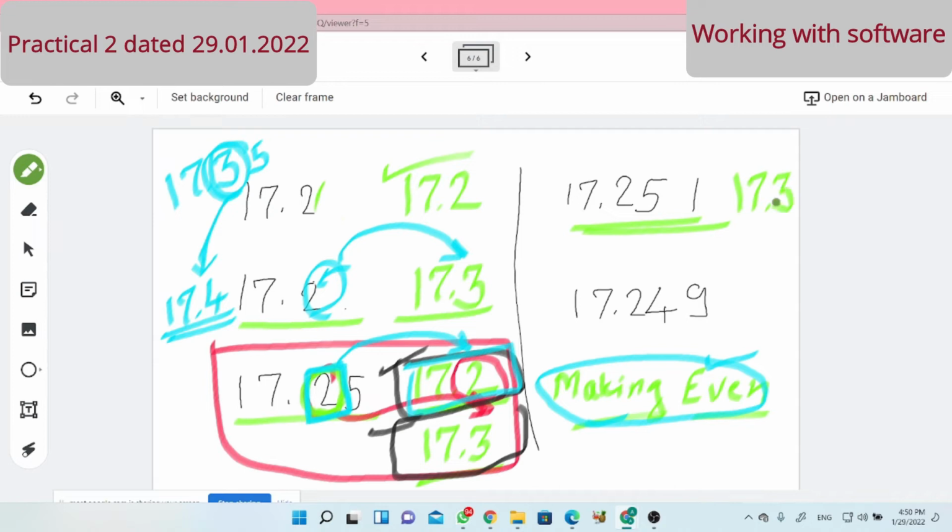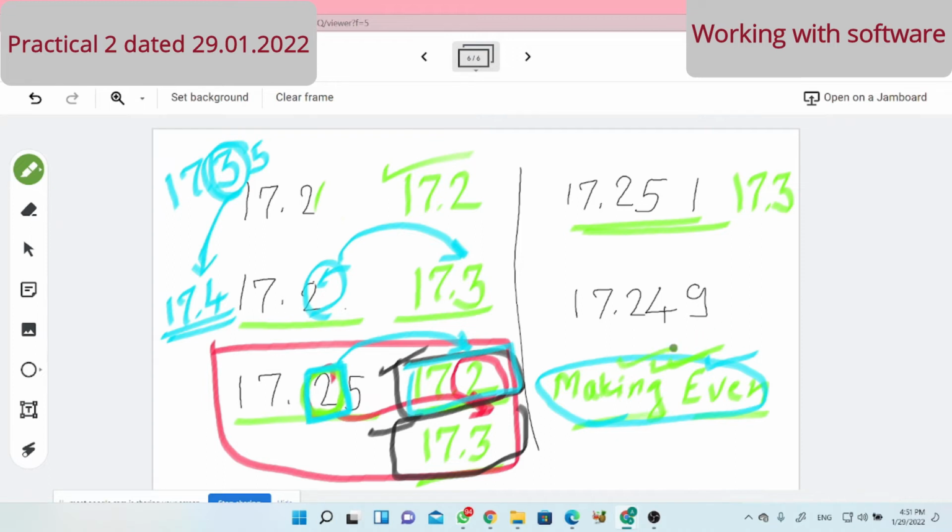17.3 is the answer. Okay. Is it right? As per my rule, as per software, don't think. As per my rule, the even rule, it is not something I defined. Actually, it is scientifically more correct. I'm saying, considering all possibilities. But at this moment, with software, you have to go.